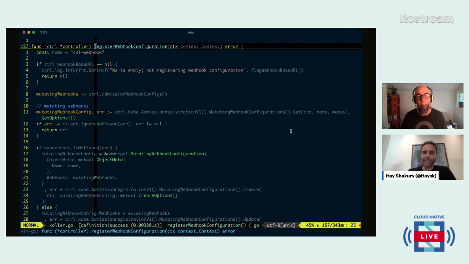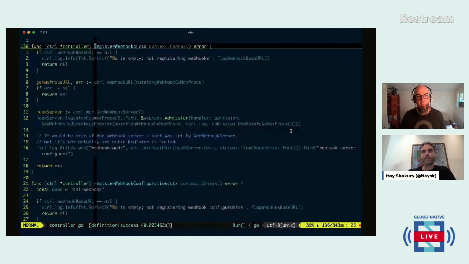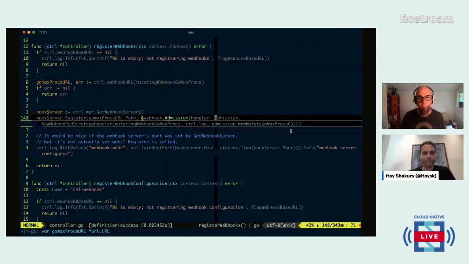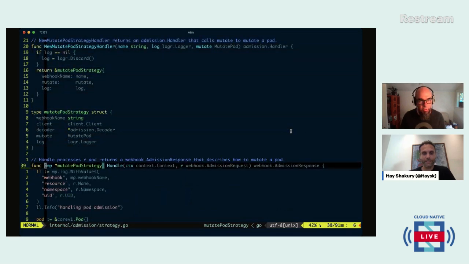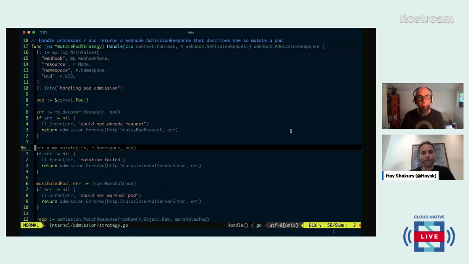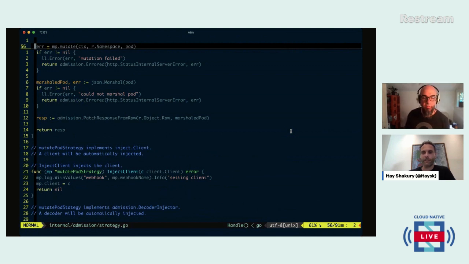Just a quick clarification, actually a question of mine. In the previous step, we got the raw object into the webhook handler. We did something and we returned a patch. Does the patch go through the same pipeline and again through the admission webhook, or is there some kind of exception there? I'm not sure I understand the question. If the result of this operation is a patch, meaning please Kubernetes do something, that is another operation against the Kubernetes API, and is the webhook validating or mutating that request as well or not? I think your question is, if we modify the pod in some way, we mutate it, does it then get sent back through again because it's being modified? Yeah, I mean the actual request to modify.